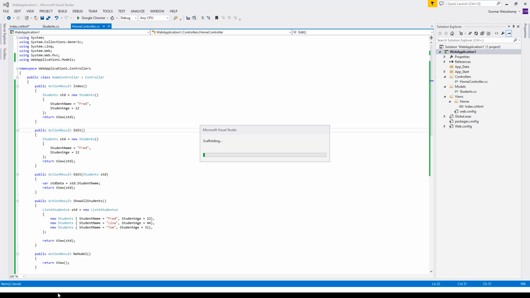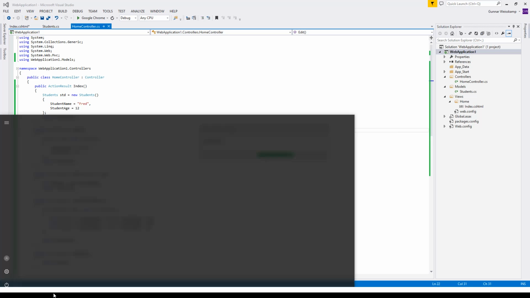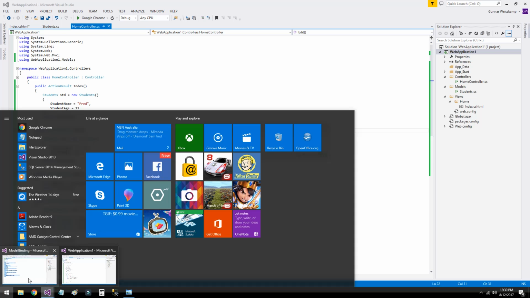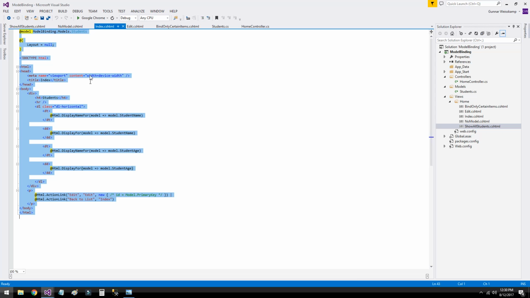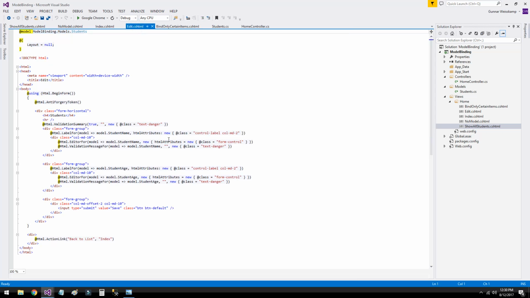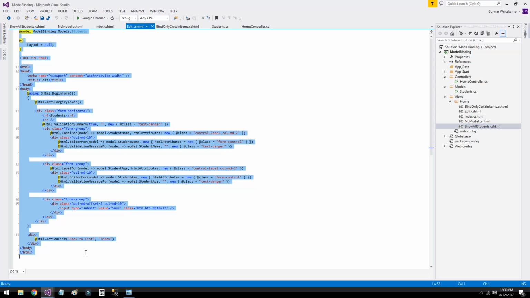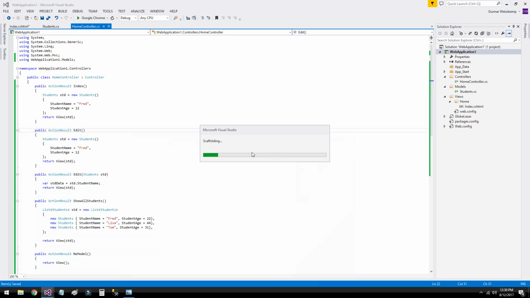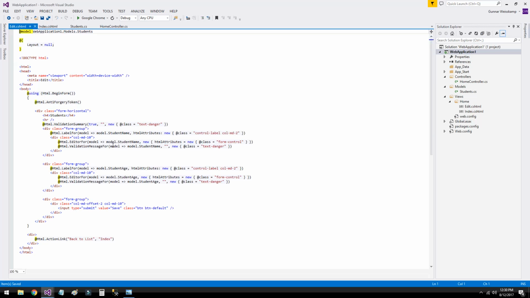While that's doing that, let's grab the code. Edit, here we go. Yeah, so this is the get action for this view that we're going to create, and this is the post action for the view there.